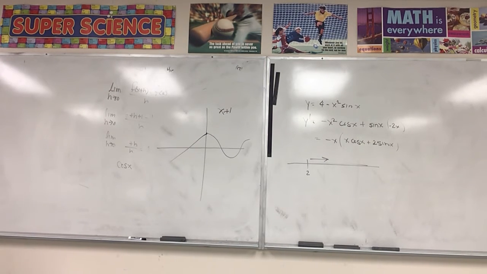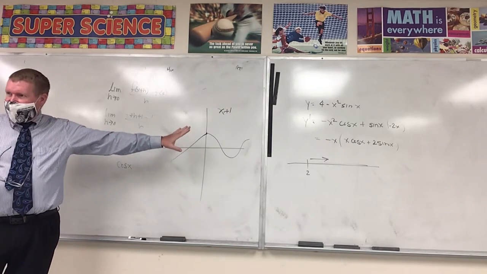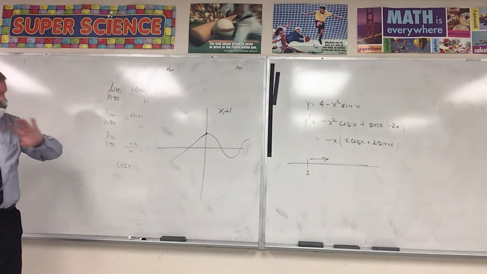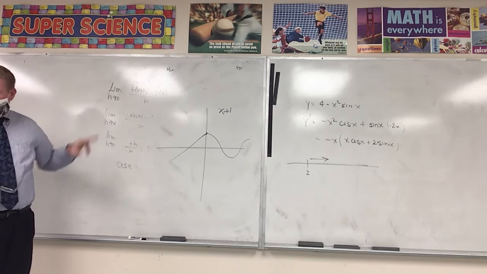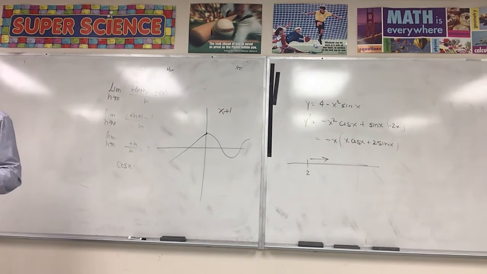And remember, if we have a corner, a cusp, a vertical tangent, or a discontinuity, infinite discontinuity, then it's not differentiable. It may be continuous. Right? Yeah, the left-hand limit and the right-hand limit, they're both approaching 1 as I approach 0. But again, I'm not approaching 0, h is approaching 0, because we're going to use the derivative. We want to know what the left-hand derivative is and the right-hand derivative. They must match. Okay.